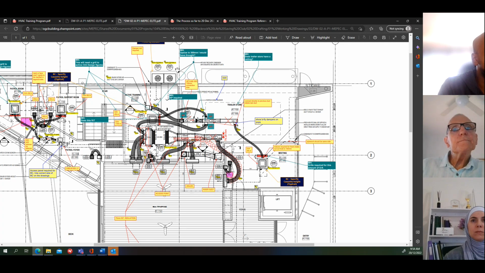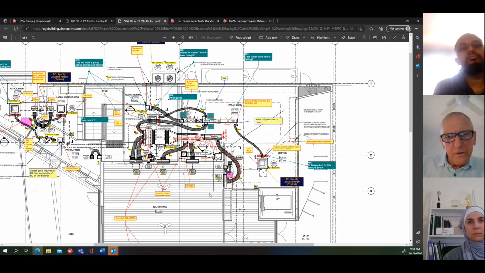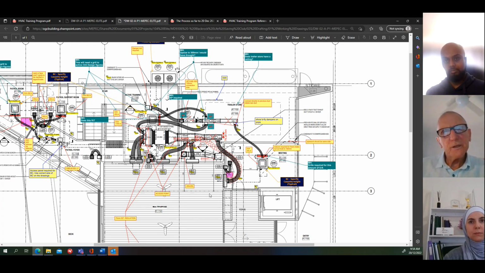So what else can I say about that? It shows the outlets. The outlets are detailed. Like in an LOD, say 400 drawing, you could click on that description of that outlet and you get a wealth of information about that outlet. Who makes it, how big it is, dimensions, drawings, all that sort of stuff.